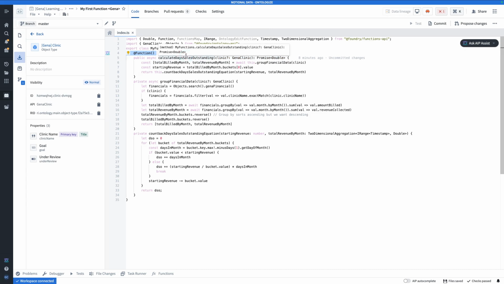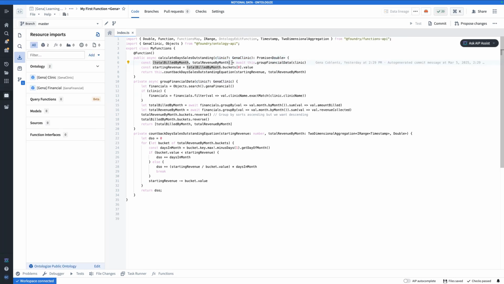That's going to expose this function to the Foundry platform so that we can use it throughout the platform. Note here that it accepts an optional clinic parameter, and that's what allows us to calculate the days sales outstanding, or DSO, for a specific clinic or across all clinics. You'll see that the function returns a promise that resolves to a double, which is Foundry's precise numeric type.